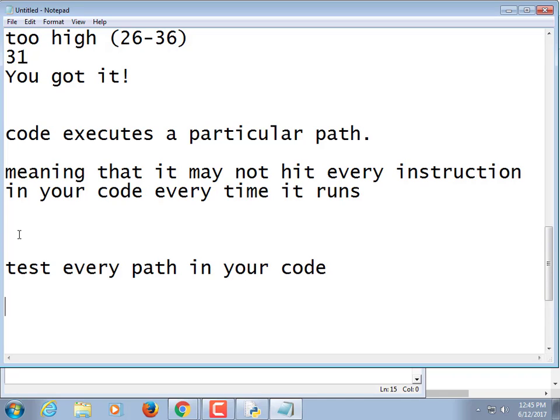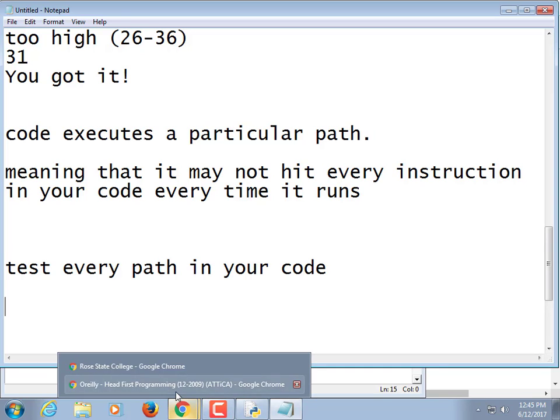Typically what programmers do is they test it to make sure the code works. They don't test it to see what happens when the code's not going to work. That's why you have testing departments. That's why testing is actually a skill that can be exercised, that you can get better at. Because if you only test to see if your program works, then somebody else is going to find a way to break it.